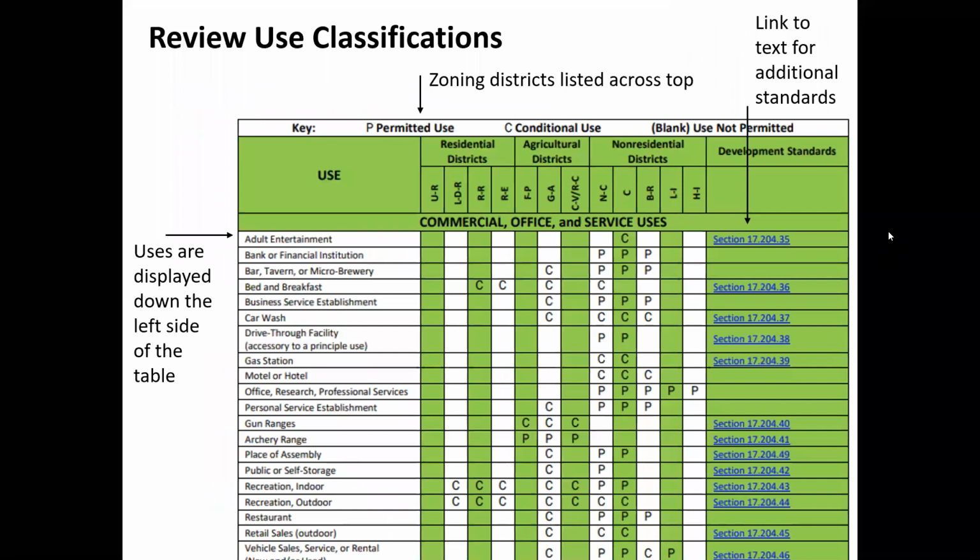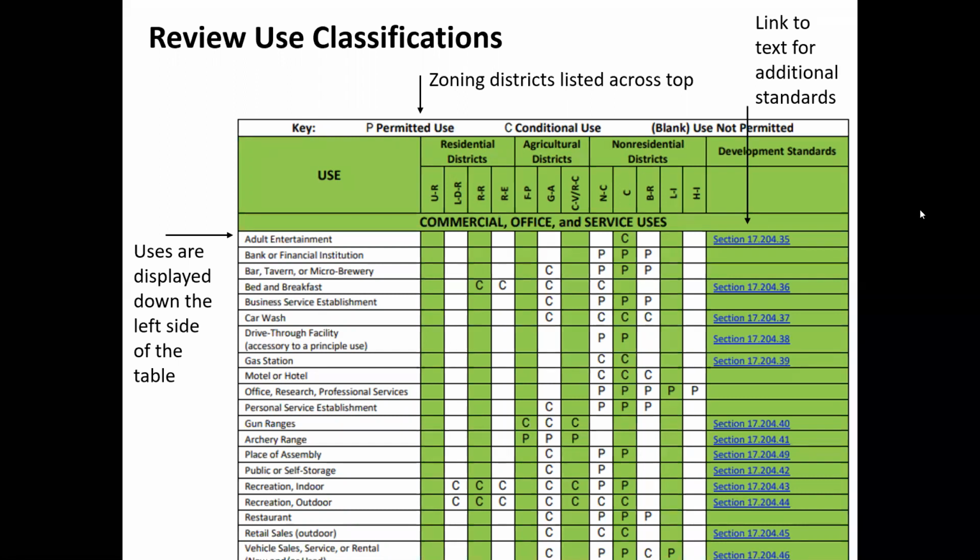The second thing that you can do is to review your use classifications. Many traditional ordinances will have a long list of permitted uses, conditional uses, and in some cases they may also list prohibited uses. I would encourage you to take a look at those and see, do we want to continue to list all of these conditional uses in our ordinance? If you have a lot, that may be a warning sign that you may want to review some of those and see, can we move these into a permitted category if it makes sense and we can add standards directly into our ordinance? Or in some cases, do we want to remove these altogether?